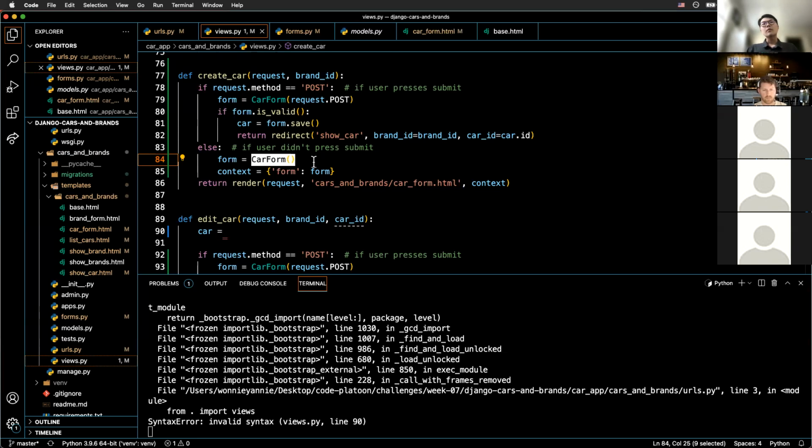I did mine, and it worked anyways, but I don't know how it was able to know which form we were actually trying to get, because I didn't reference anything relating to this car form in the HTML file. So I just used form as table, and then it was able to get it, but I don't know how it was able to differentiate which of the forms I was referring to.